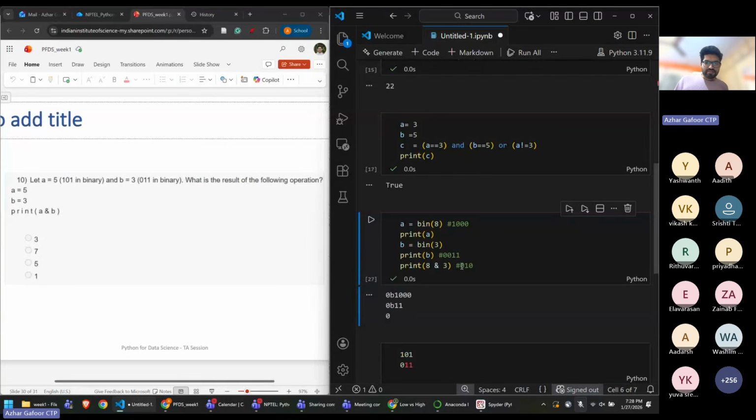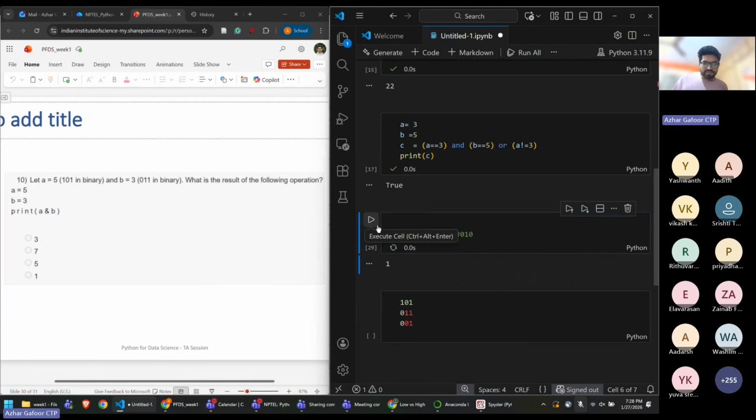No, the 10th question answer is 1. Sir, how, sir? So this is the final output of the AND operator, multiplication. So this is 5. So 5 in binary is, what is it?